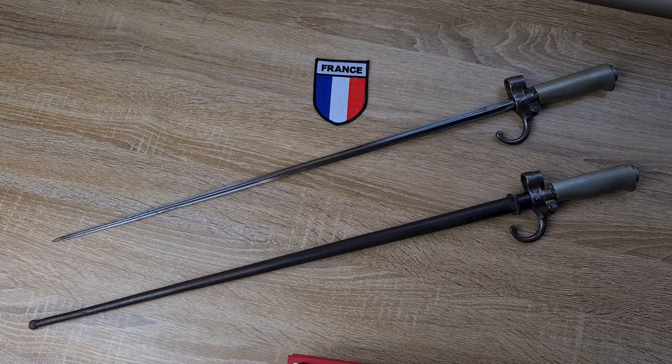So they were removed. And let's face it, they weren't the only ones doing this. The British did this. Virtually everyone was taking quillons off of bayonets because they just weren't very practical. And then again in 1935, there was an official modification where they made these nice and short, down to a uniform length. I'm not sure what that length is, but it's much shorter than what we have here.